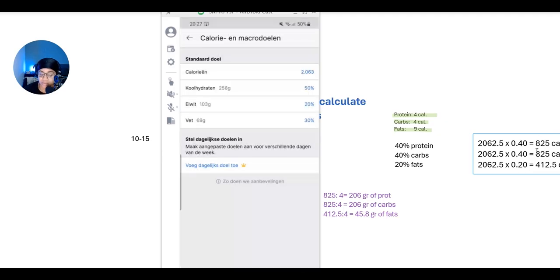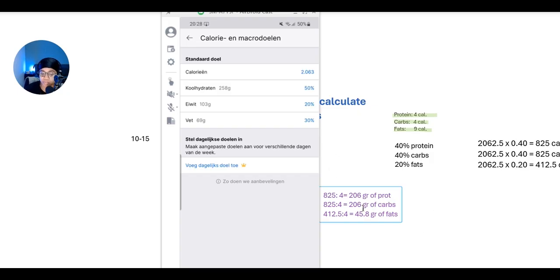And now the thing is, this is not a paid version of MyFitnessPal, so I kind of have to play around with the numbers to get as close as possible to the numbers we calculated. All right. So we said that we're going to focus on around 206 grams of protein. To be honest, I always struggle with taking in protein, so I want to at least have around 130, 160 a day, but I'm going to fill this in. Otherwise, this thing is not going to add up.